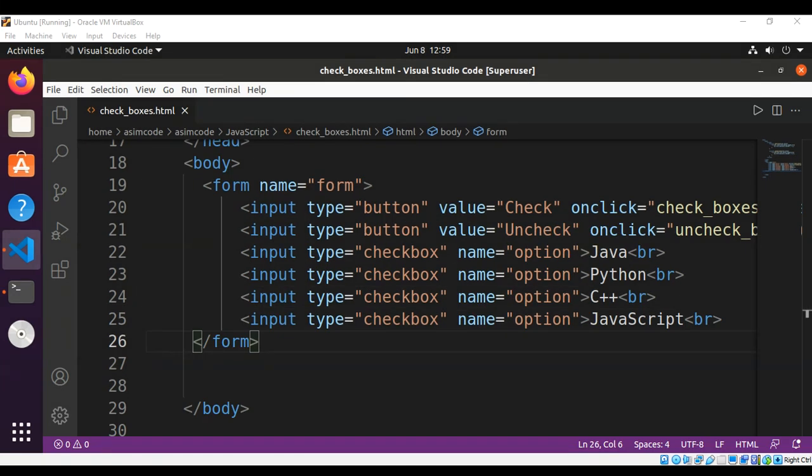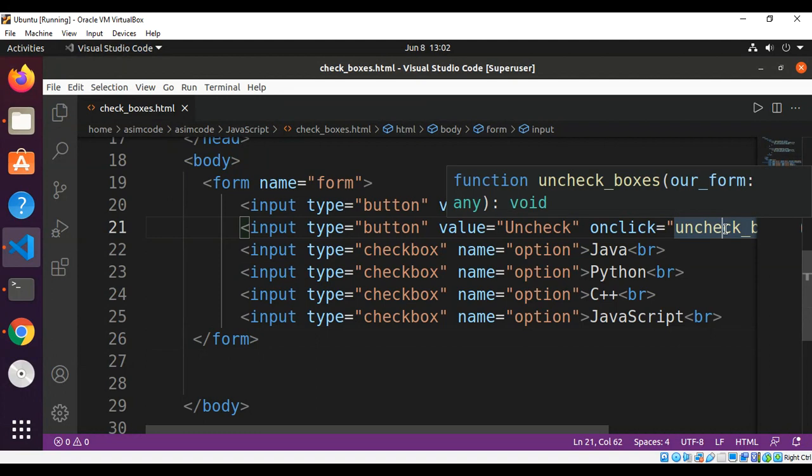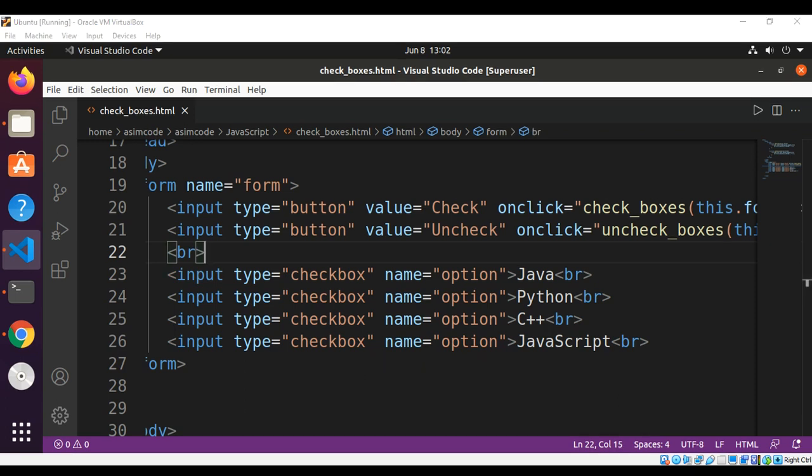Now I'm going to open this HTML file in a web browser. I will add a break after the last button. And now we can open in our browser.